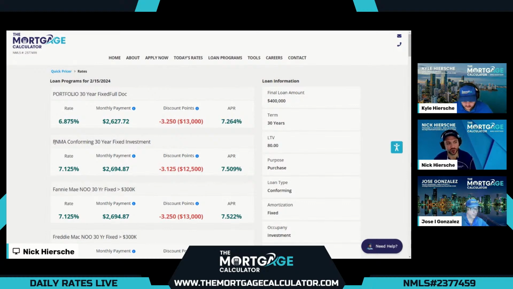And our first true FNMA, which stands for Fannie Mae, comes in at a 7.125 rate for 3.125 discount points in cost, for a final APR of 7.509. Fannie and Freddie do require loan level price adjustments for investment properties, which they made much more substantial in the last year or two. So good options here for our customers that qualify full doc, but definitely, especially with the volatility, I recommend all of our customers check out non-QM as well.